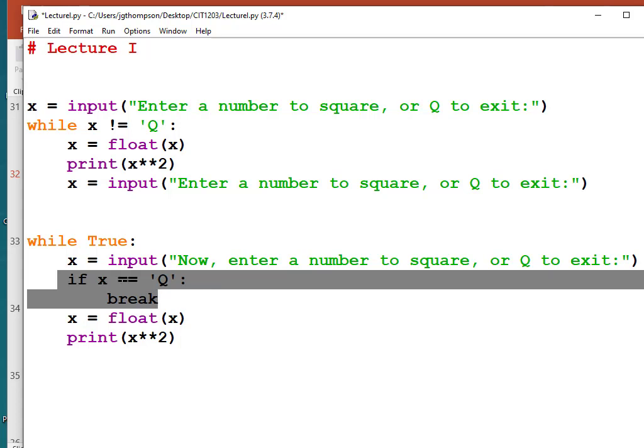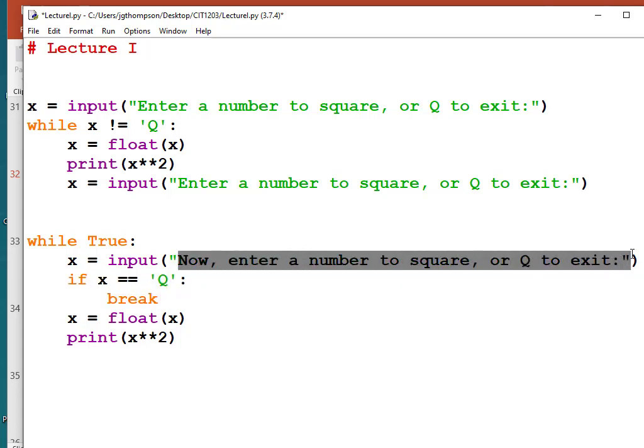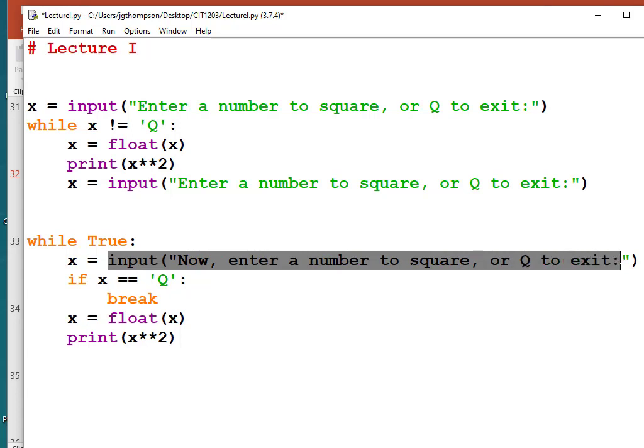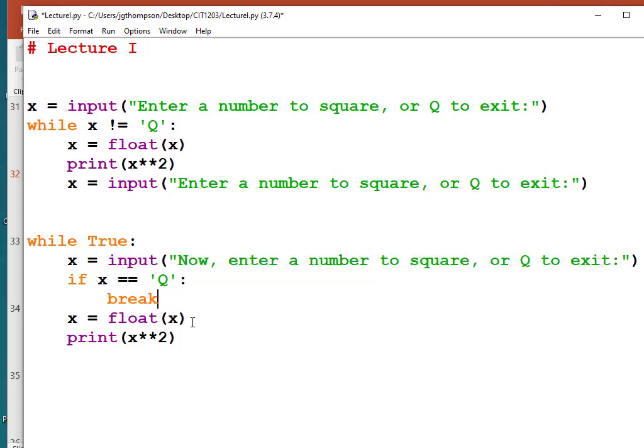Why do I like it like this? Because there could be multiple statements in here that cause it to exit. What if I wanted to not exit? What if I wanted to exit if they even type in anything that's not a number? I could use something called isDigit. It checks to make sure that this is not a number. And if it's not a number, it breaks. Or what if we just really hate the number -1? Or what if we really hate the number 5? For whatever purposes, I could add a second clause here that would cause us to bail.